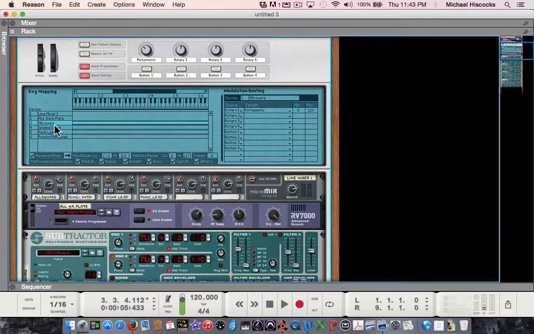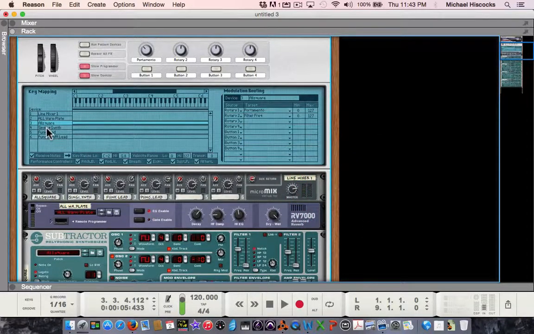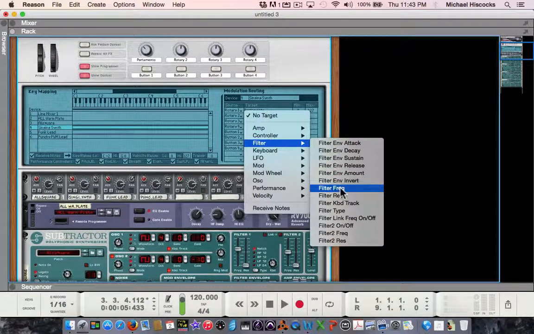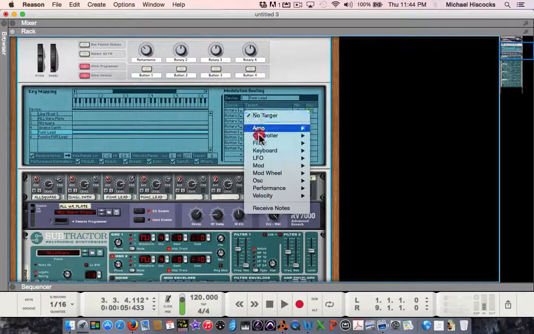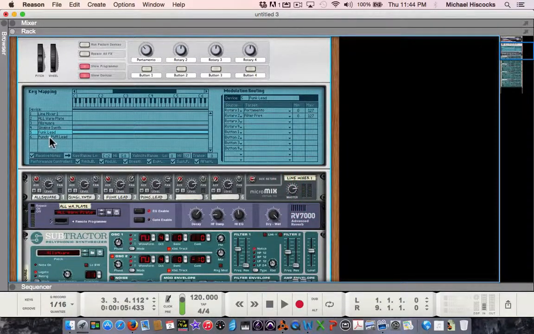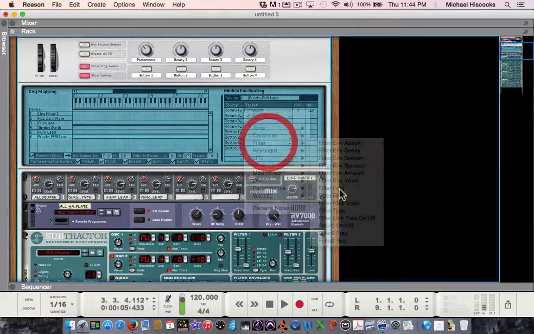All right, so I'm going to do filter cutoff frequency. On the first synth, I'll go to Rotary 2 and route that to filter frequency. I'll do the same thing for the next synth, Rotary 2, filter frequency. And the third synth, which is Funk Lead, Rotary 2, to filter frequency. And finally, the last one, Punchy Pulse with Modulation Lead, Rotary 2, to filter frequency.